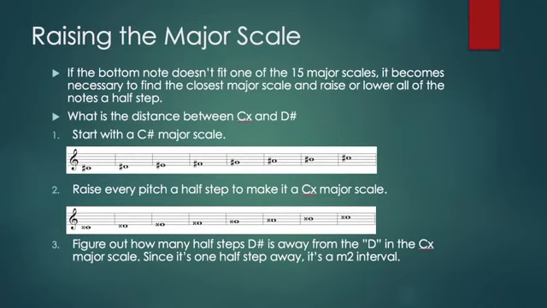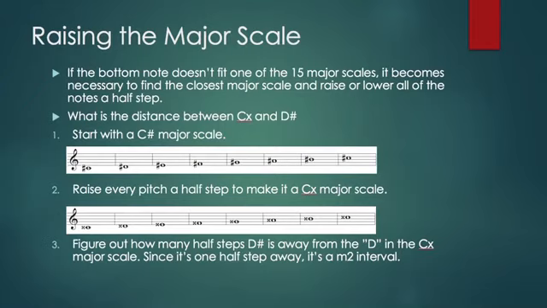So what happens when it doesn't fit the major scale? So let's say you have a question, what is the distance between C double sharp and D sharp? And remember, the double sharp sign is indicated by the X. The sharp sign, it's not really a pound sign, but it looks a lot like it. The actual sharp symbol is straight up and down, whereas as you can see with text, I just use a pound sign to make it easier. But a pound sign actually slants a little to the right. So they are different symbols, but you know what it means if you see that D sharp there.